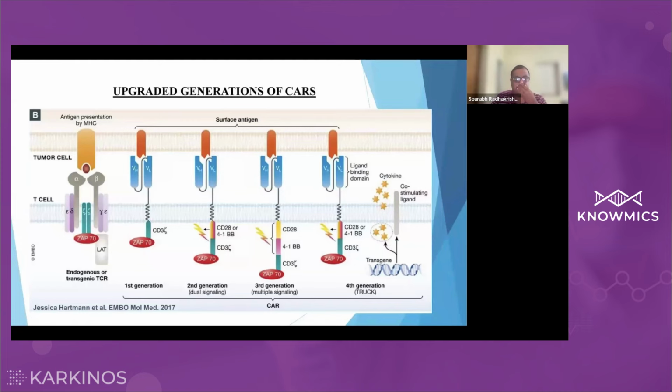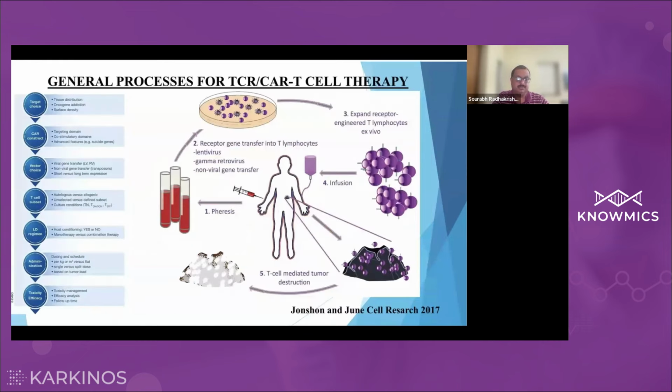Now there's a 4th generation of molecules being developed, which comes along with a co-stimulating ligand, and they may induce some other changes, including genetic changes in the tumor cells, which may further help us in controlling them. Furthermore, some of these changes will prevent recurrence or development of tumor stem cells in the patient's body. So this is still in a state of flux. We don't know what the reactions to this will be, and it's still at an early stage. So this is what I said before, same things, beads and the other things.